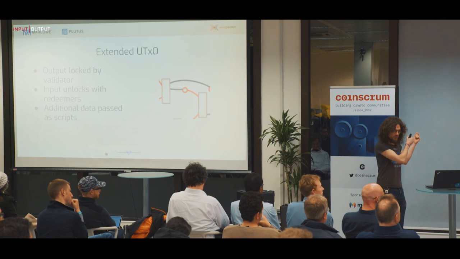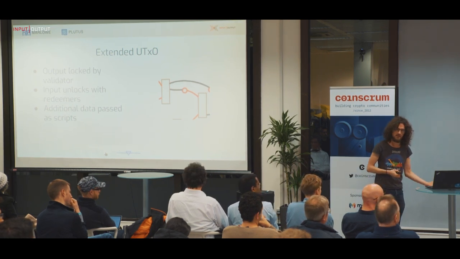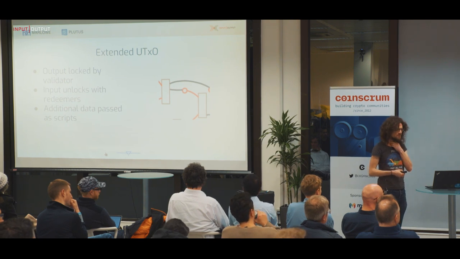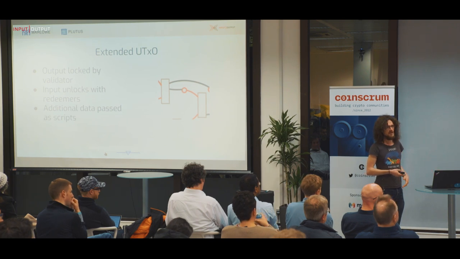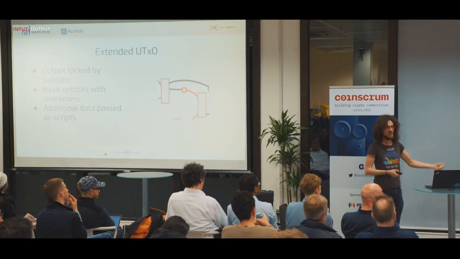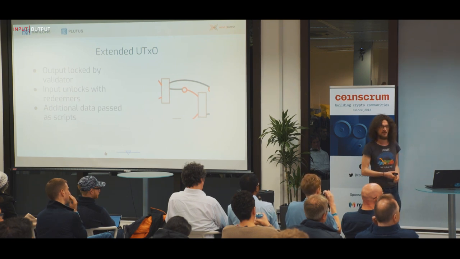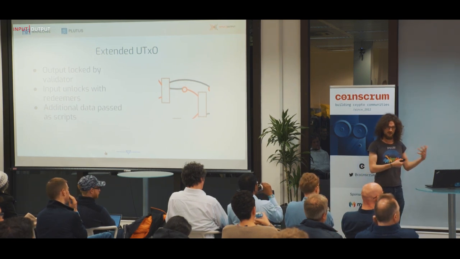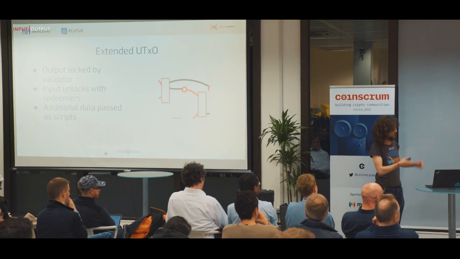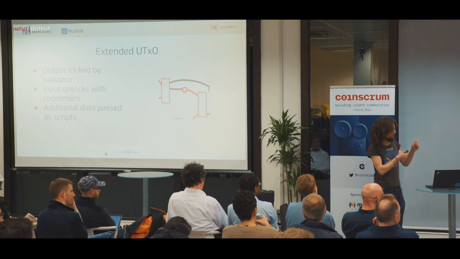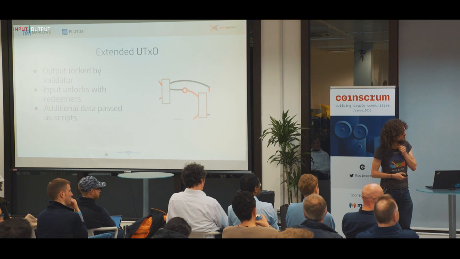One is that on the outgoing edge, so along with the validator, we also allow you to keep a bit of state as well. So you keep some data. Why do we do this? There are a number of reasons, but the most important reason is to make it easier to write these kind of state passing models. So you might want to model your contract as a state machine or something like that. And then it's very natural to have the validator tell you how to transition and the data script tell you what the state is. I will not show you an example of that yet, but it turns out to be important.